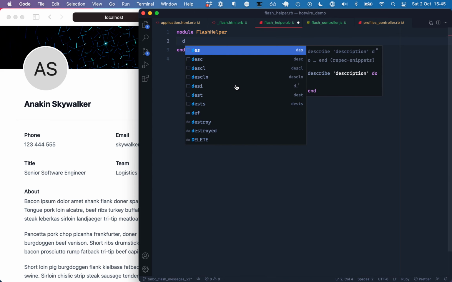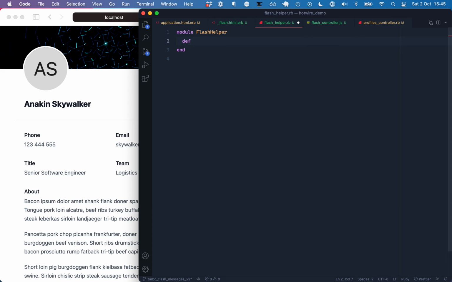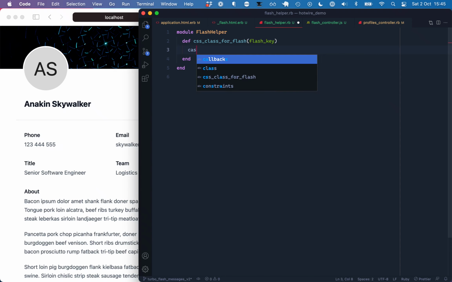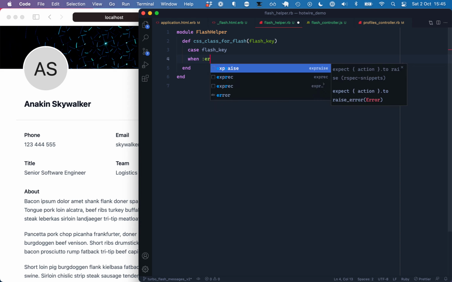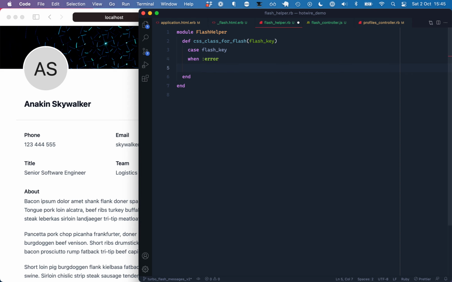And we'll just create a helper here that is css_class_for_flash, and we'll take the flash key, and inside of here we'll just make a case statement and say flash key when error, and when it's an error we'll do background of red and text red.